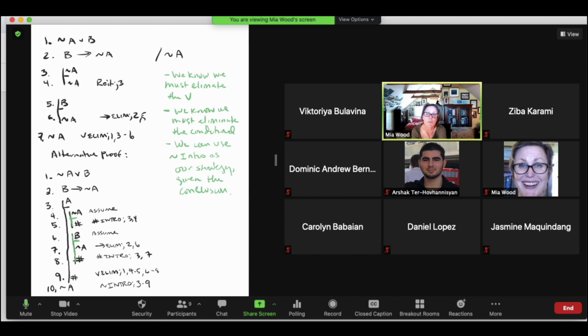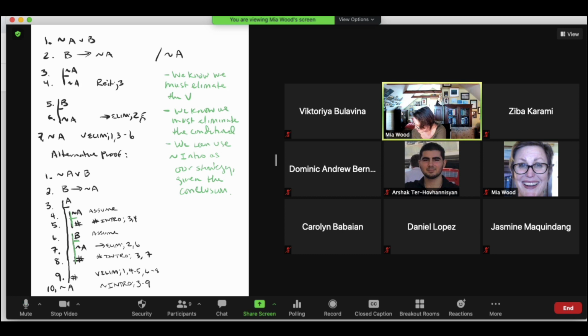So we talked a bit about that with the first version, but in the second version, think about it this way. When you made your assumption of A at line 3, you would have seen there's a contradiction between my assumption and both the consequent of line 2 and the left disjunct at line 1. So you're already looking for what you're headed toward, what your goal is. Remember, once you set up your subproof, the conclusion of the subproof is your goal.